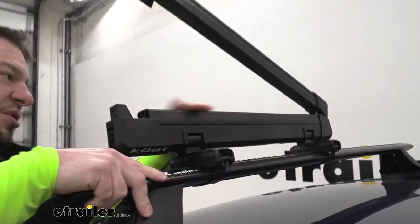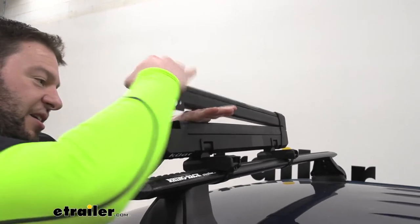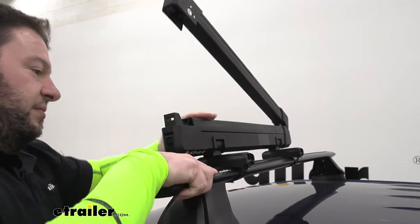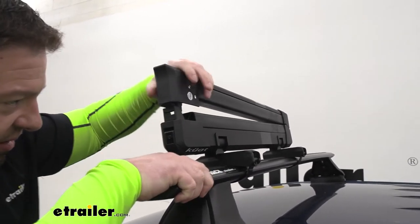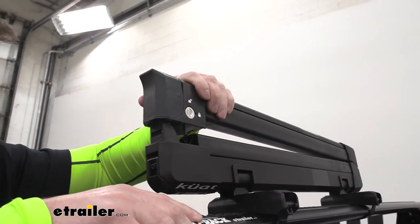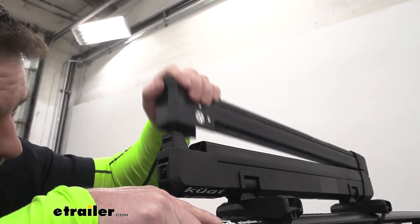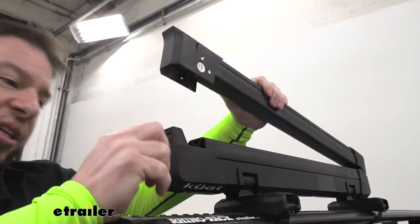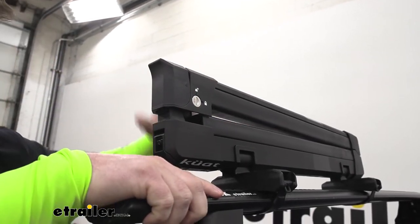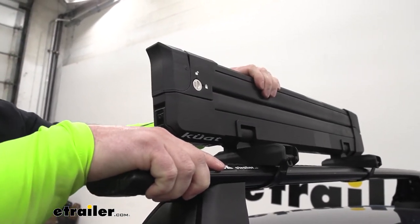I'm going to show you the rubber interior inside here — that's going to protect your snowboard and skis. I'll put my hand in there just to show you: it's not going to hurt my hand, so it's not going to hurt your gear. It also has a two-click system, so if your stuff is a little thicker, you can just click it down to the first position. It clicks in on the first one and then down a little bit further to get to that second position. So if your stuff is a little thicker, you can use that one, but if you can push it all the way down, it's always good to do so — that way it's in there really tight.